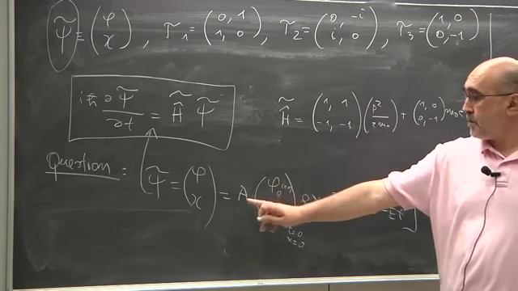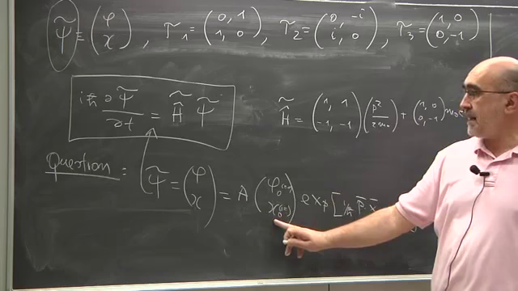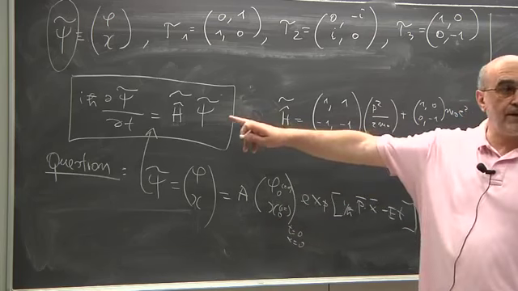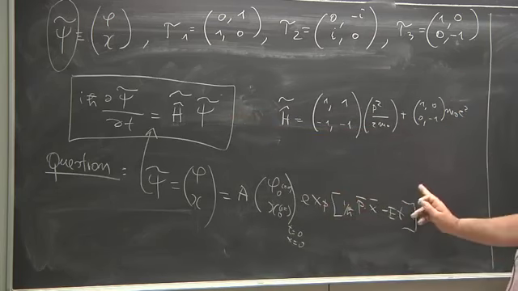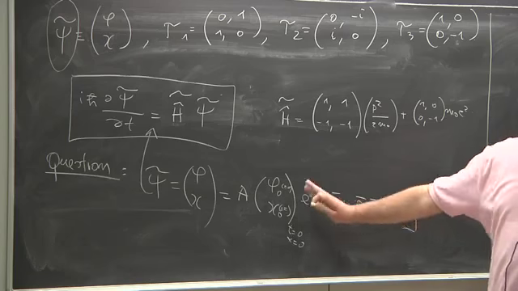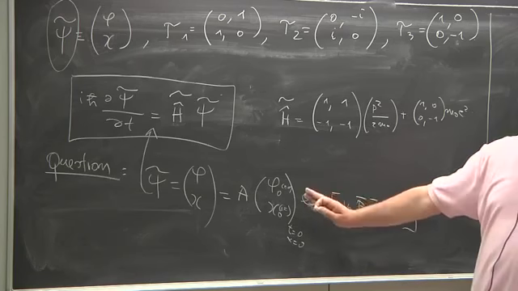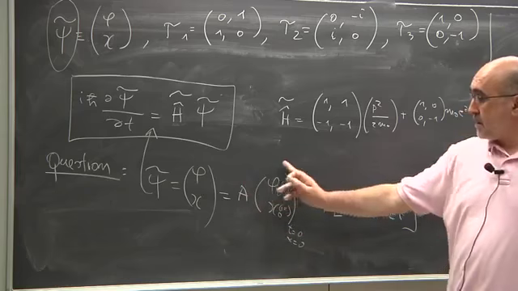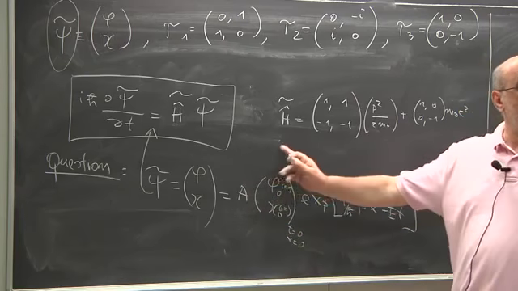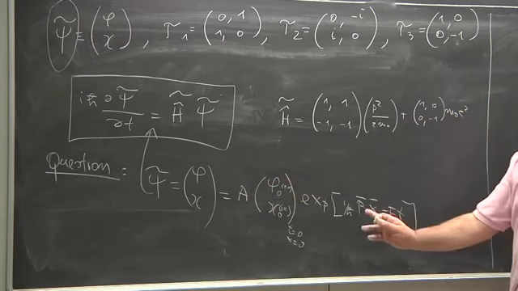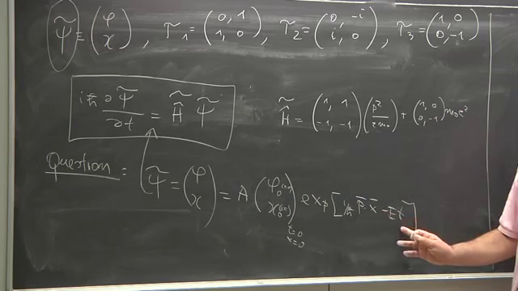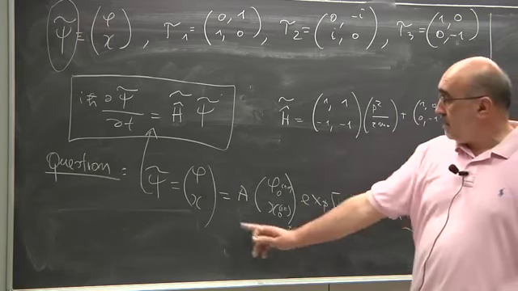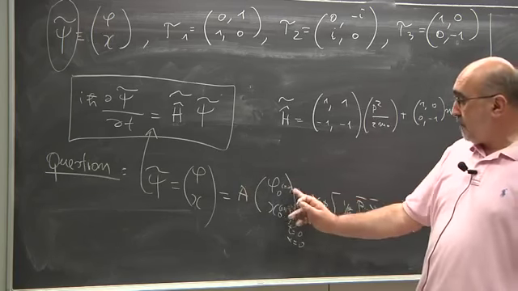So is it possible to find an A, a phi 0 and a chi 0 such that that equation is satisfied if the space-time part is just this? This is just the space-time part, okay? There is no space-time part here. So when I say it's a free wave, it means from the space-time point of view, it has this behavior. Here is only some function of P and D.